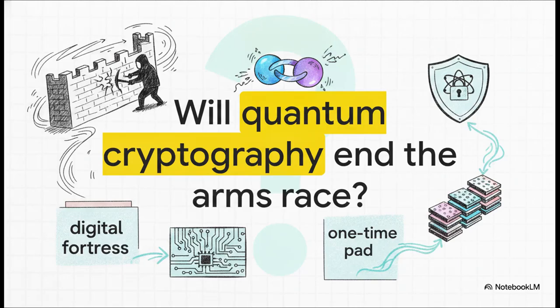I want to leave you with a really provocative thought from the text to wrap up this explainer. Because as our computers get faster, so do the hackers who are constantly trying to crack the complex math of our asymmetric keys. The ultimate frontier in all of this might just be quantum cryptography and the implementation of truly unbreakable one-time pads, where the laws of physics themselves secure the data, rather than just really hard math. Will that finally end this decades-long arms race between hackers and defenders? Or is it just going to change the battlefield entirely? It's a pretty fascinating question to ponder as we keep building and defending our digital fortresses.